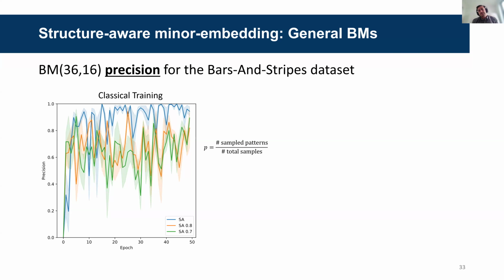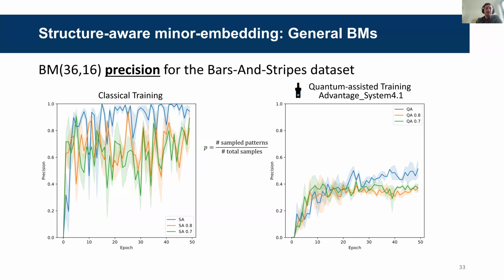And so in the results, I'll show you first precision over 50 epochs. Each line here is a model topology averaged over different seeds for the weights. It shows very high precision, classically, as the simulated annealing, but also very high variation. And even here we see the pruning ratios kind of matching our intuition. As we prune the model, it lowers performance. Pretty noisy, but you can see the lower performance. But then when we look at quantum-assisted training models, we do have lower precision, but it's more stable.